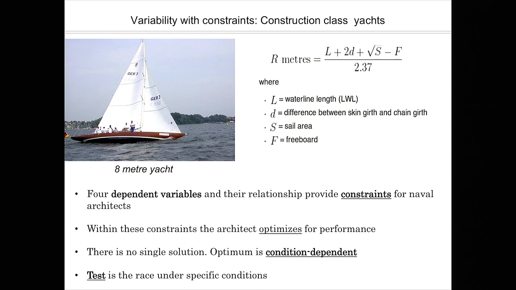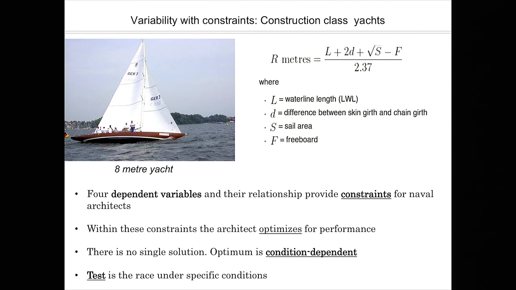And I think the important thing we are trying to use with this analogy is that this one boat here, which conforms to the formula, might be very fast under extremely light wind conditions, but it might be terrible if there is heavy wind and it may simply have way too much sail. So what I'm getting at is there's some variables. They can be tested against the fitness of the boat, basically.